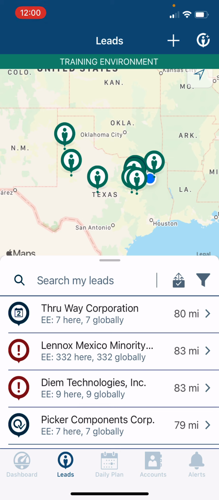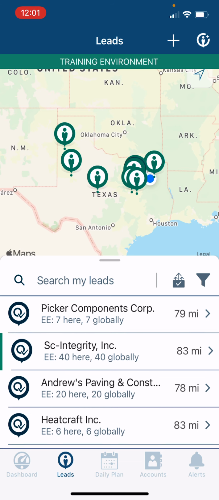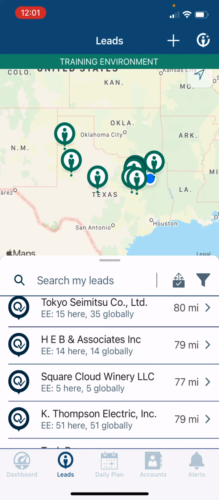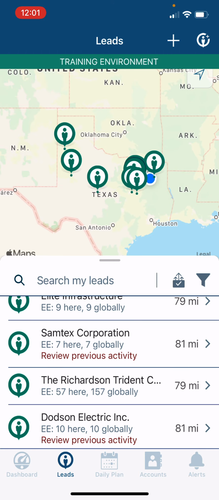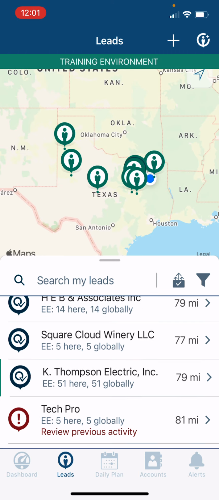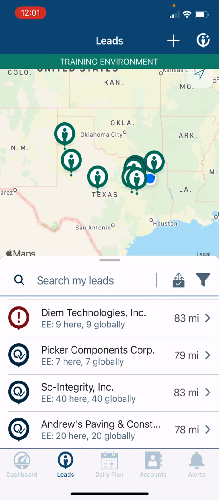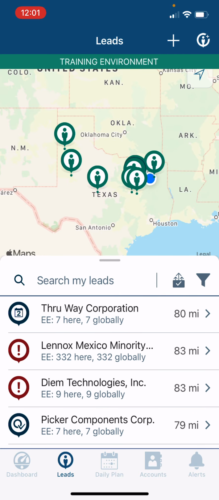So, if you notice here, I've got an example showing you a bunch of different leads. I've got leads that are maybe at the DM2 stage, some leads that are qualified, and I've even got some leads that are new leads. You can see those are the different indicators showing there on the left of each of the business names, and I have another video that explains what those mean. So I won't go into that now. Just make sure you watch my other videos.